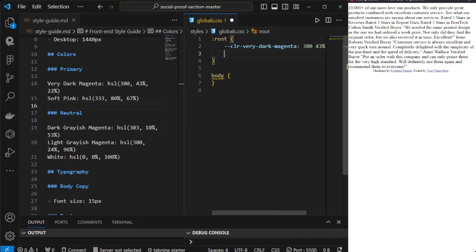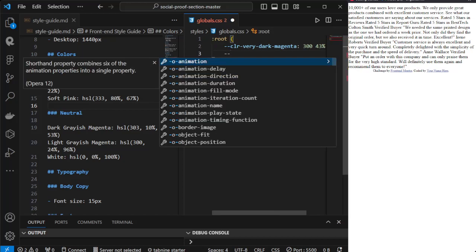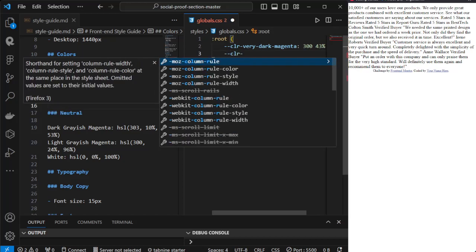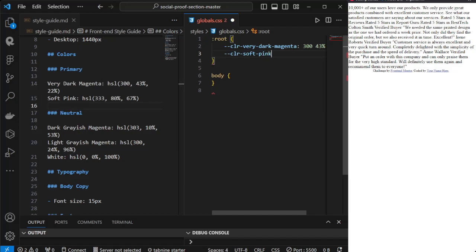Let me just proceed to copy the other colors. So we have CLR soft pink, 333, 80%, and 67%. Okay. CLR grayish magenta, we have 303, 10%, and 53%.